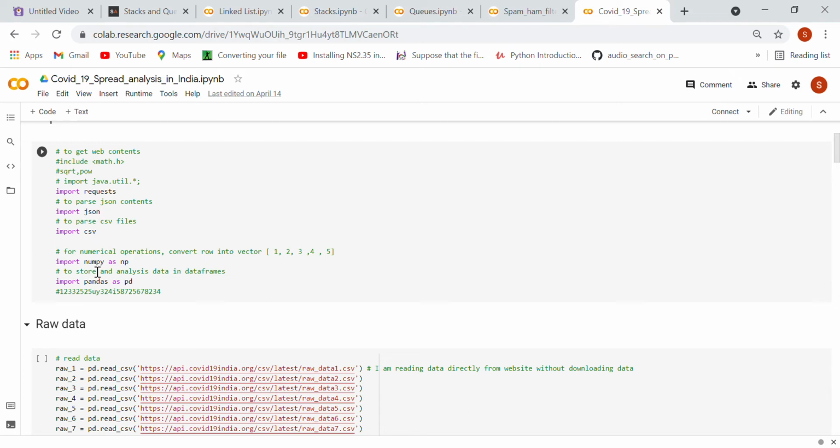And this numpy and pandas are used to read your data. Whatever the data, see in the CSV data, you will have a lot of columns. If I select Control A, it should show, I think.